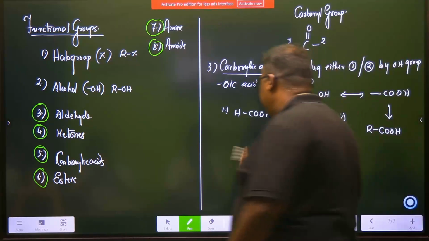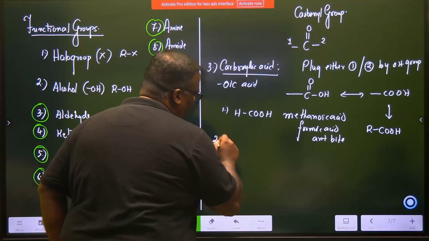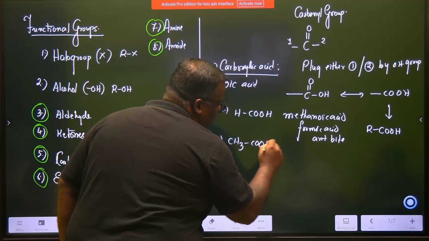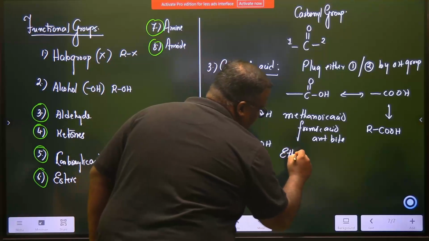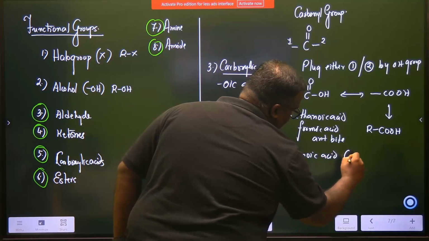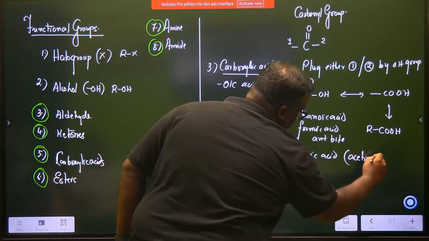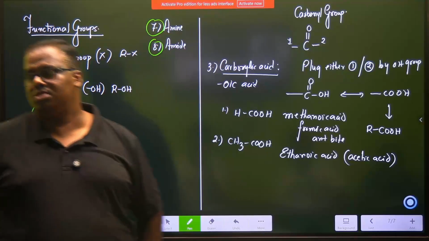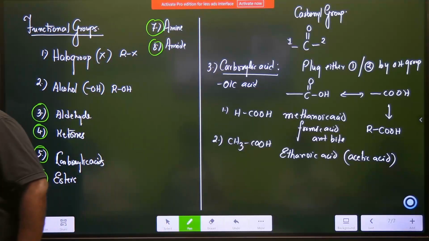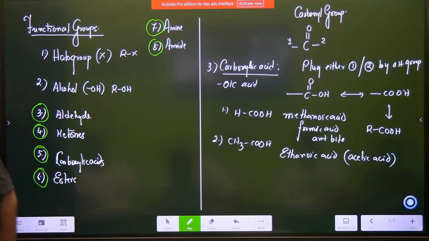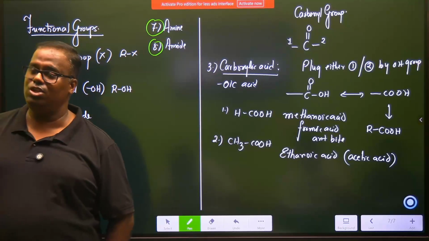Now let's look at the second acid, which we'll be studying very much in detail. It is known as CH3COOH, ethanoic acid, also present in vinegar in the name of acetic acid. So the question comes, sir, in apple there is malic acid, lactic acid. These are organic acids. All these are some form of COOH.